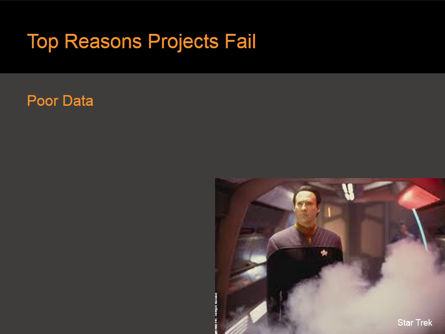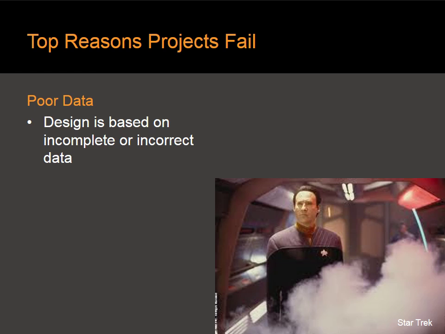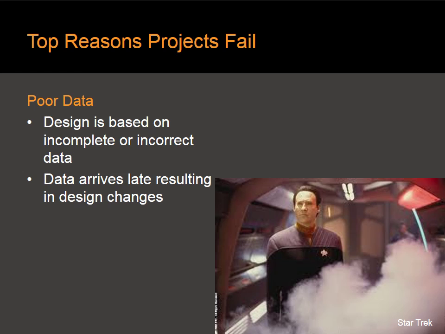For those of you who are not Star Trek fans, you might not know that this guy's name is Data, and Data's having a bad day because the design that was created at the charrette was based on incomplete or incorrect data, or that data arrived late in the game, resulting in design changes. With this process, we try to avoid poor data by careful charrette preparation.